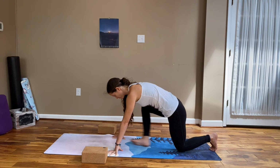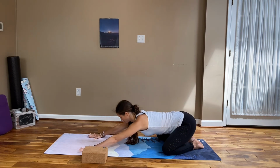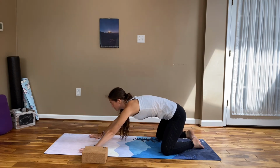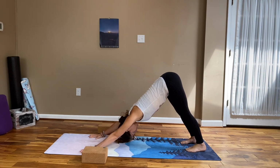Slowly press into your hands and make your way out of your monkey pose, Hanumanasana, and come into child's pose. Take a breath here. And come back to downward facing dog for the other side.